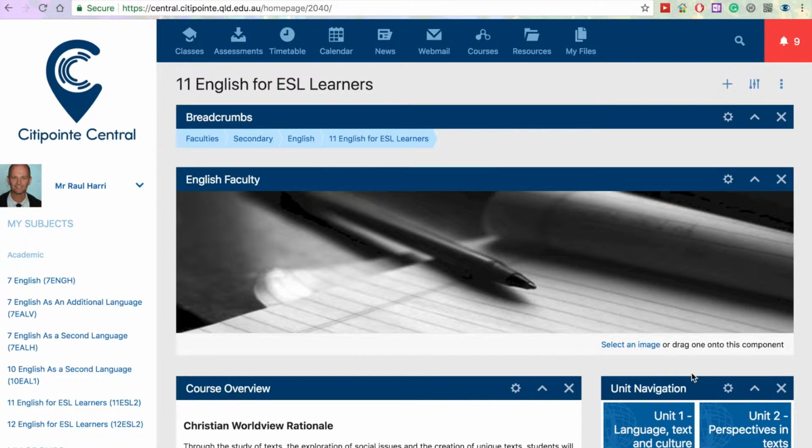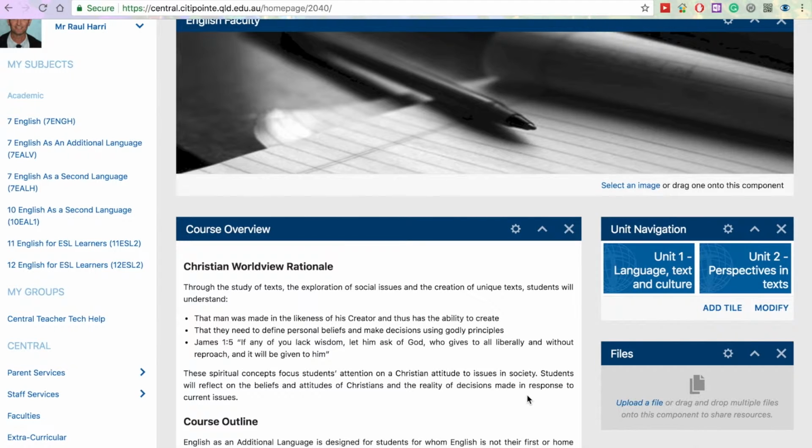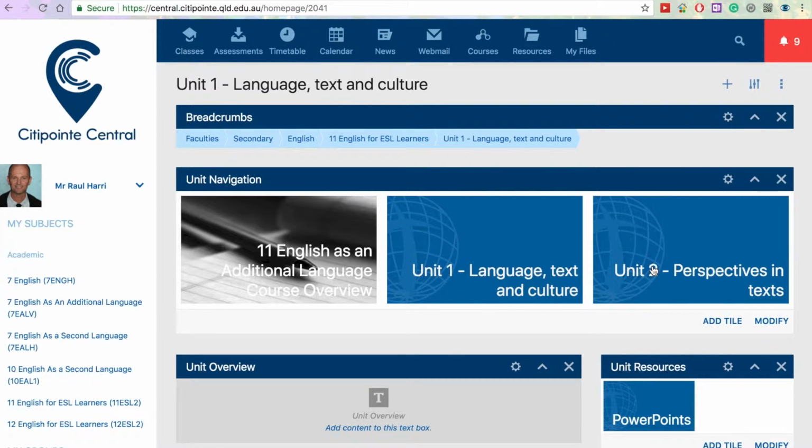Sarah has created for us a basic template with our faculty banner, basic course overview, as well as units here for our course. Now I have 2 units here, you might have 3 or 4. I'm going to choose Unit 1, which is the one I'm working on, Language, Text and Culture.